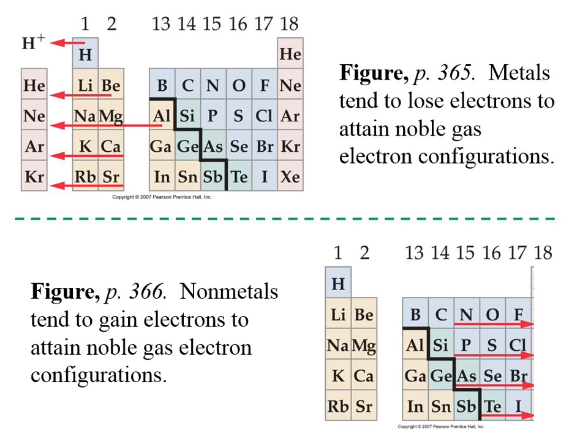And now actually looking at the nonmetals, which are on the upper right-hand side of the jag. What the nonmetals do is pick up electrons to get like the rare gas actually in their same period. Okay, so let's do this just for kicks. And notice I'm not going to start with carbon because carbon can kind of go either way sometimes. But if we start with nitrogen, nitrogen is 5A, oxygen 6A, and fluorine and down is 7A.